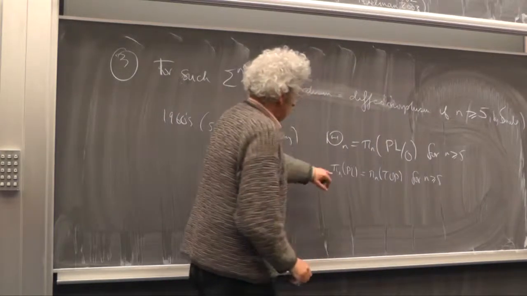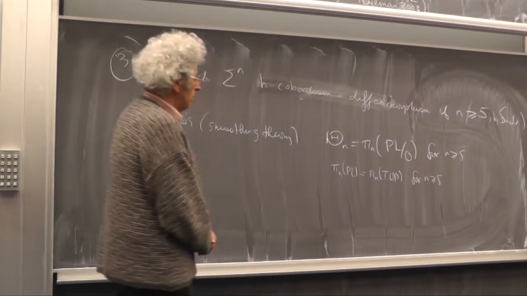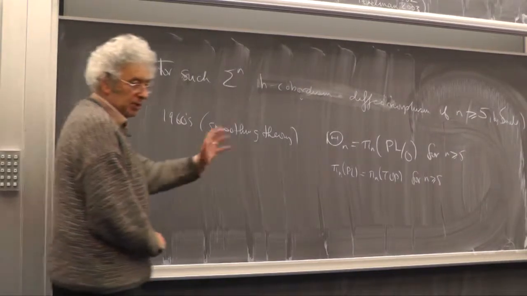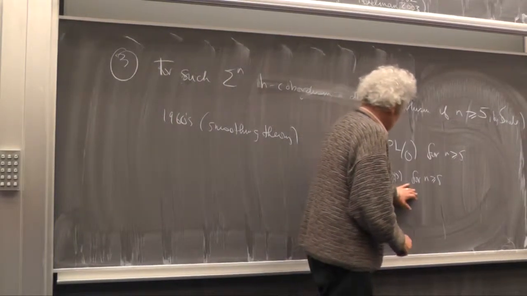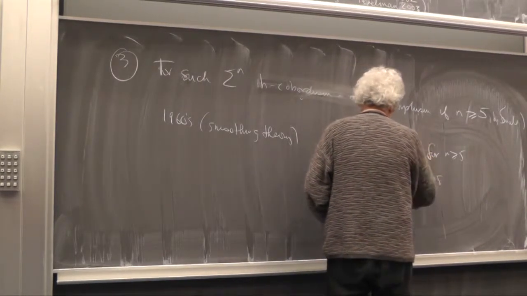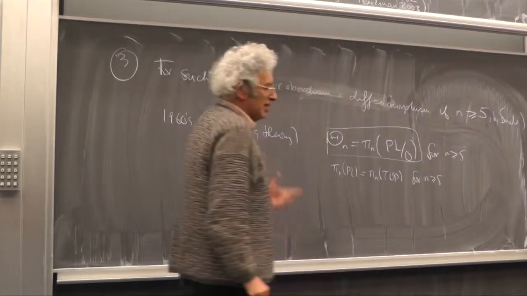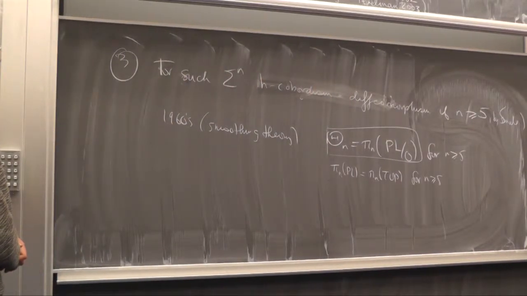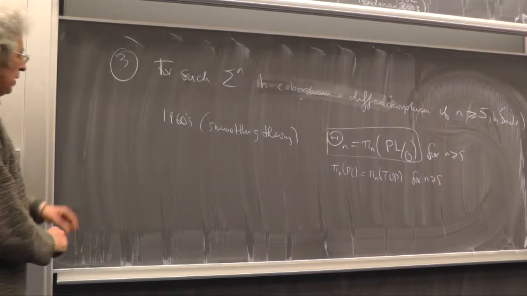So the methods which were used then were basically PL methods, only towards the late end of the 60s, thanks to Kirby and Siebenmann, was known, all that kind of stuff was known. But let us look at PL. Everywhere I say homomorphism, I really mean the kind of thinking that one did in the 60s, PL homeomorphism, even if it is the same as homeomorphism. So what is PL mod O?